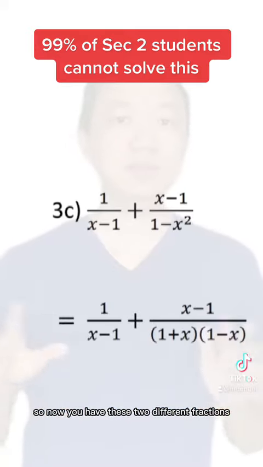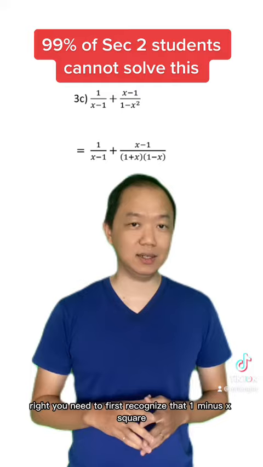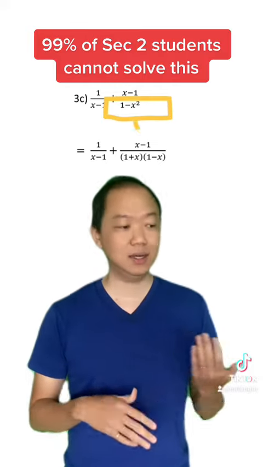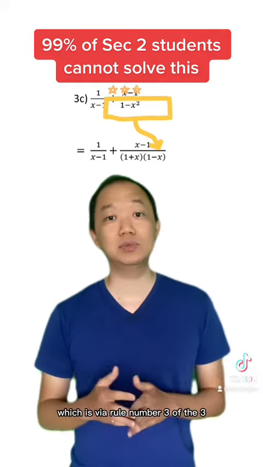Now you have these two different fractions which you need to combine. You need to first recognize that 1 minus x squared can be factorized into (1 plus x)(1 minus x), which is via rule number three of the three special product formulas.